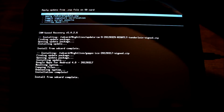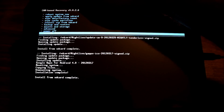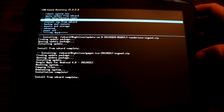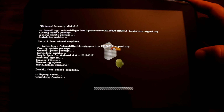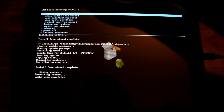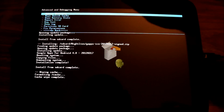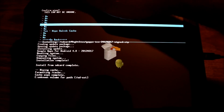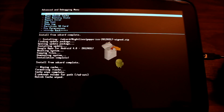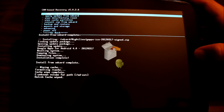Okay, so that's done. Let's go back to the main screen here, and we're going to do the wipe cache partition. Wipe cache partition just gets rid of some of the files that have been cached from your previous build. This is something that will rebuild itself, just like if you clear your cache on your browser. Then we're going to go into advanced, and we're going to wipe the Dalvik cache. Similar concept, just a little bit different usage. And there we go. So now we'll go back and we will reboot the system now and see what kind of new action we get.